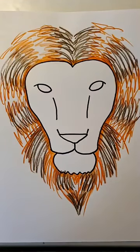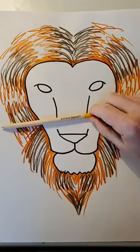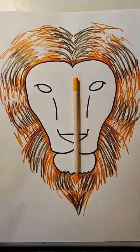The next one is going to be our lightest color, so I'll give you a second to figure out what that's going to be. I'm going to watch the comments to see if you guys have any questions about what you should use for a light color if you're using different colors. For this orange and brown thing I'm using, I'm going to use this gold color as my lightest color for the mane. All right, I'm not seeing any questions, so I'm guessing everybody's doing okay.